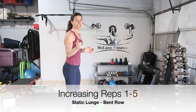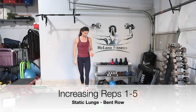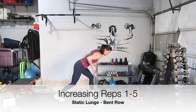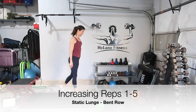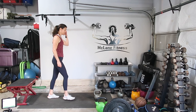This next set is similar to the one we just did a while ago, and it's increasing reps. We're going to do it with a kettlebell. You're going to do static for 1, and then row for 1, or bar for 1. Then come back up, static for 2. I think I'm going to use my 40. What we can do is one side at a time, all the way to the 5 reps.